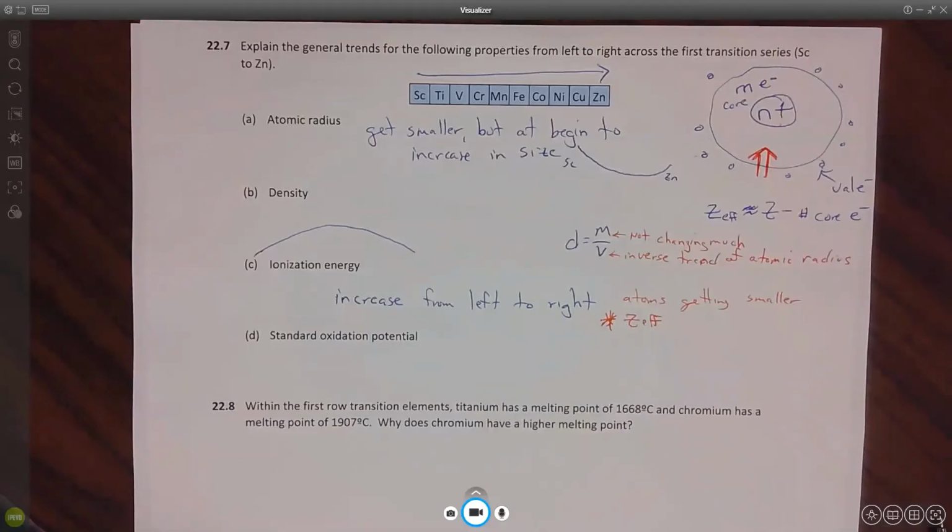Was this like what we were talking about the other day, with a bunch of transition metals on a graph and you had the dots? Well, that was talking about what the stable oxidation states were. That had nothing to do with the oxidation potentials. Okay, then never mind.